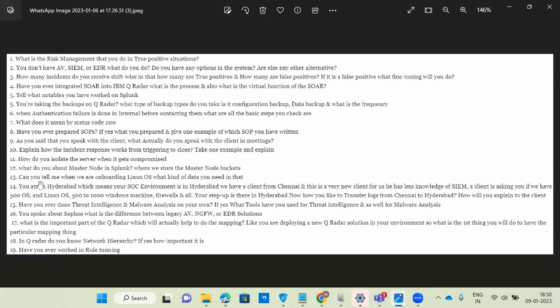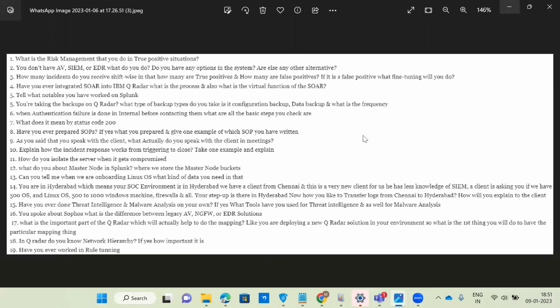Can you tell me, when you are onboarding a Linux OS, what kind of data you need from it? System configuration and application related logs. Var log star is nothing but all logs, and sshd belongs to authentication failure and authentication success. Next one belongs to httpd, whatever applications are running on top of the server, those logs, and system related logs as well: bandwidth utilization, resource utilization, RAM utilization, CPU performance utilization.